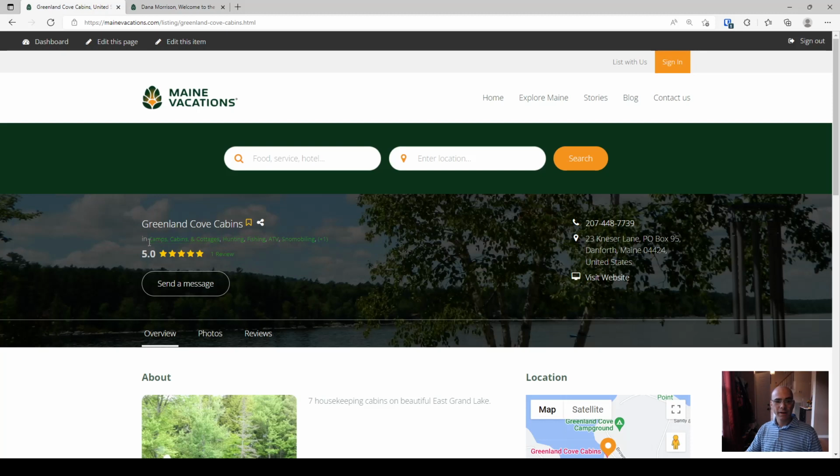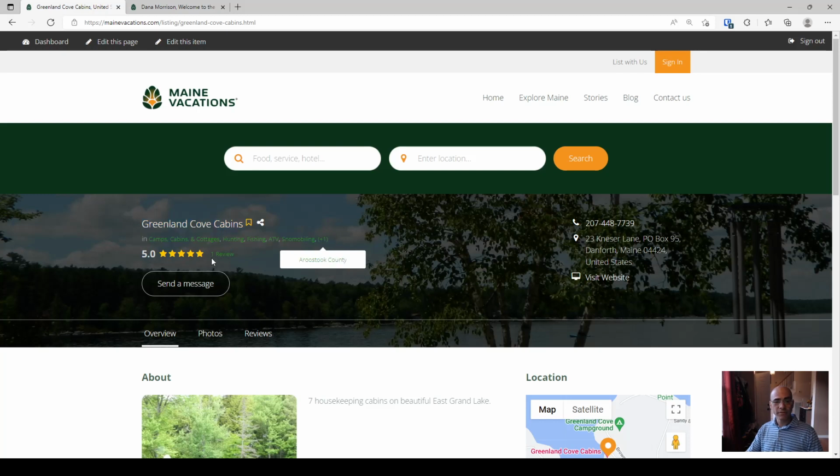The listing categories show up here. So this is in camps, cabins and cottages, hunting and fishing, ATV, snowmobiling, plus one other, which is Rustic County. If you're looking at the tourism map, all of those divisions for beaches and mid-coast and all of that, those are selectable options for categories as well. So we have it showing up in those categories.